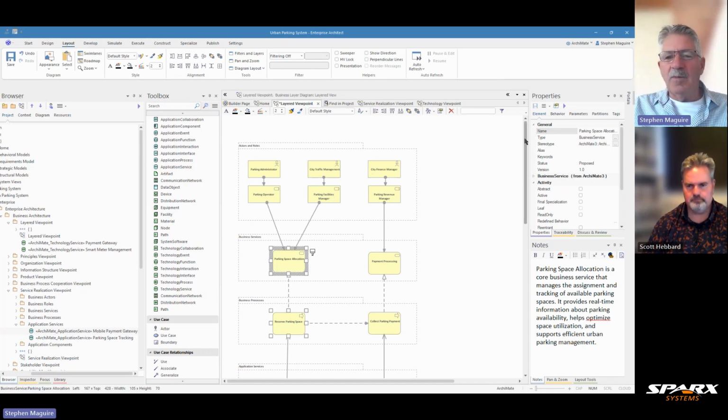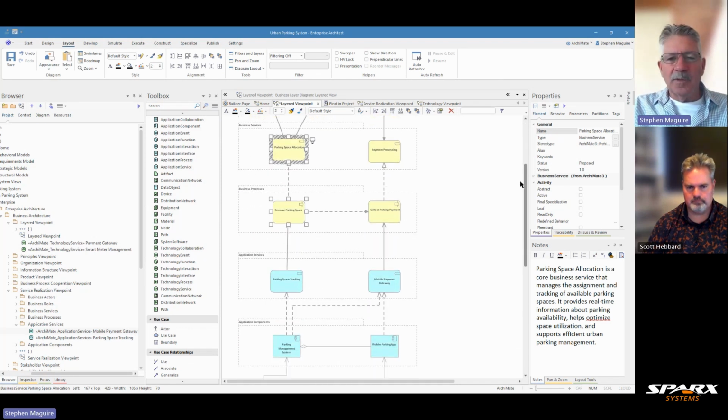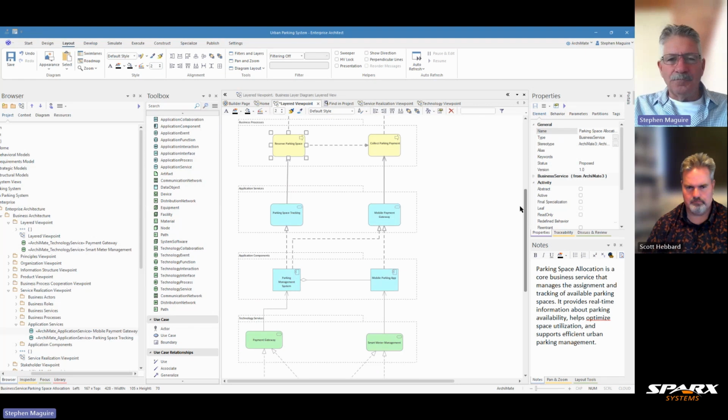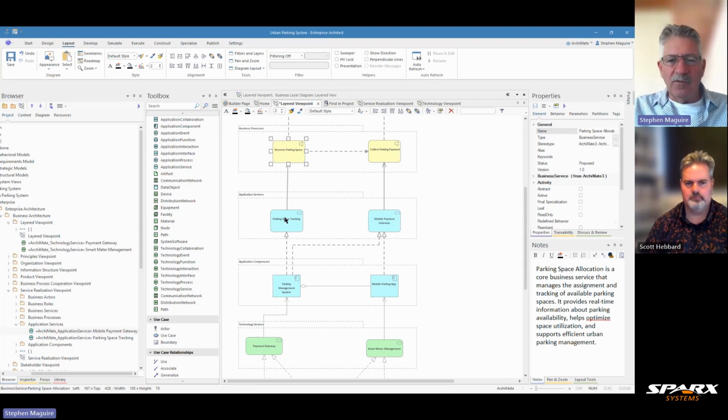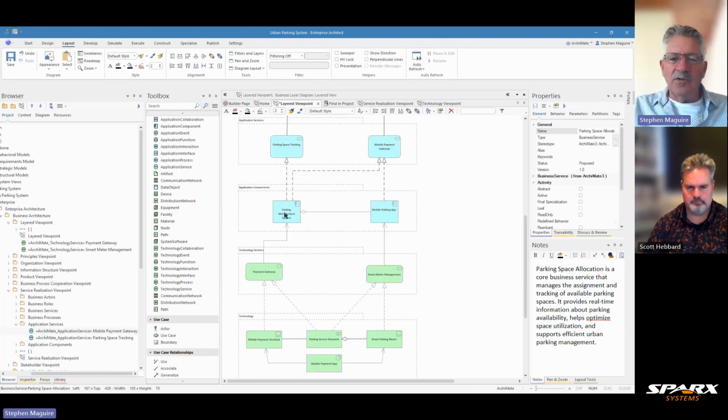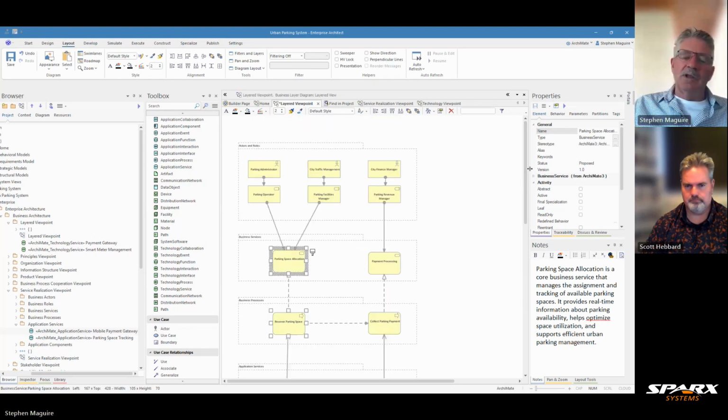And remember, it's spanning from high level down through different layers. And you can see here, as we go from the business processes, we go to application services and then to application components. So the services are serving the other layer, and then we have the realization relationships between the actual component elements and the services. And the same pattern exists here between the technology services and then the technology components or technology elements that realize those. So we have the serving relationship and then the realization relationship.